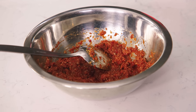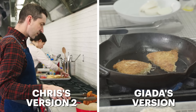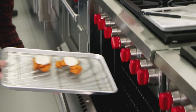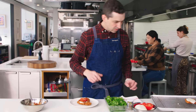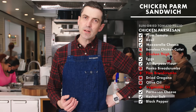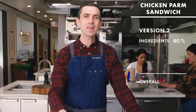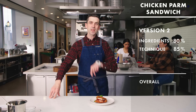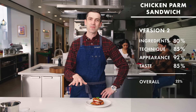I hate guessing the chef after slandering sun-dried tomatoes. The frying process is going to be much the same, so it should be just fine. I'd say this is looking good. I'm going to bring in the cheese — this time I'm actually going to be baking the mozzarella onto the cutlets to get that kind of meltiness and adhesion we're looking for. We've got our sun-dried tomato pesto, got our tomato. I took out oregano — is that going to result in a 30-point difference? Maybe not, but I don't know. Maybe I'd say 80 on ingredients. Technique-wise, maybe I'm at an 85 now. Appearance, maybe because I have two pieces of basil on there now instead of one, maybe I'm at 92. Taste, I think I'm good at an 85. I don't want to be too bullish on that score. It is time for the judge to come in and decide how I actually did, and I'm going to find out what this dish is and who it came from.